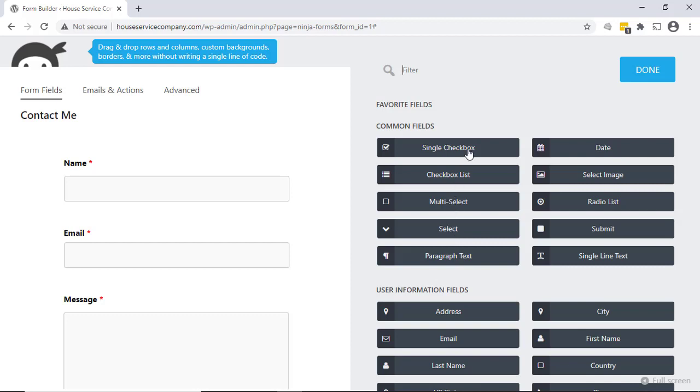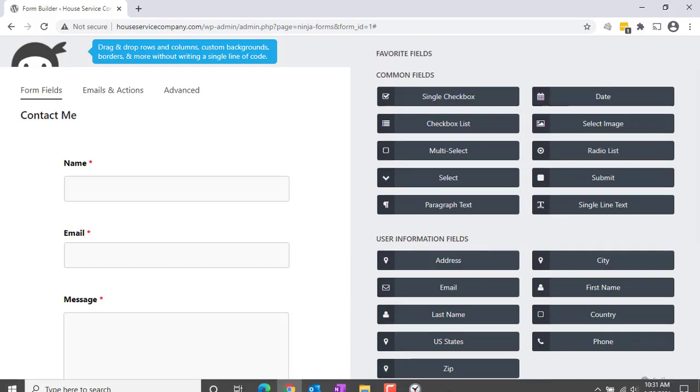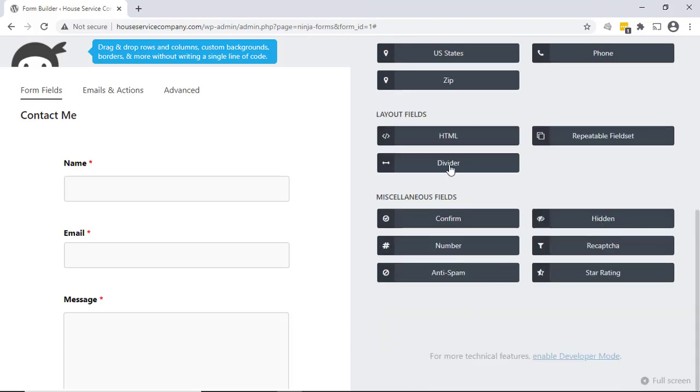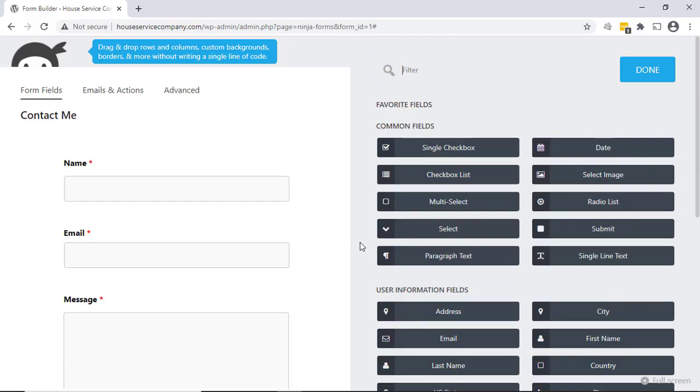And there are different ones if you wanted a checkbox or a date picker or image or radio. And then there's even some additional ones that have special attributes around them. So like, for example, the email field will already do some error checking to make sure there's an @ sign in it and things like that. Again, first name, country. So again, there's lots of different ways you can customize this one, including some layout ones and some other miscellaneous fields. Again, much more than what we want to do just to get a simple contact form on our website page. But again, there are ways to continue to enhance this form.